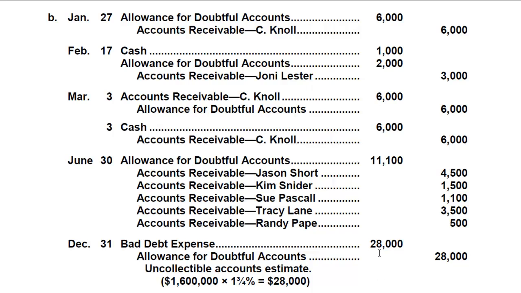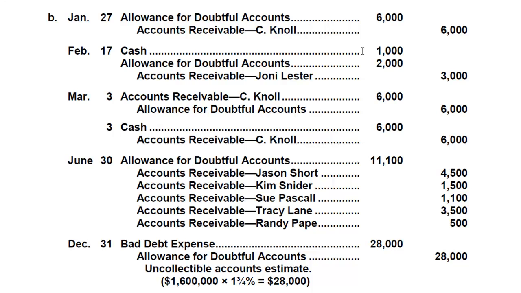Now, when we make this estimate down here, we're increasing this contra asset account, and we can't credit an accounts receivable. For example, here we knew these specific accounts were uncollectible, but at the point in time that we estimate this, we have no idea who's actually not going to pay us. And as we learn that, we make these entries here, and we specifically eliminate these accounts that are going to be uncollectible. And at the same time we do that, we're going to reduce this contra asset account with a debit. Did I confuse you yet? I hope not. Let's take a look here on the 17th.